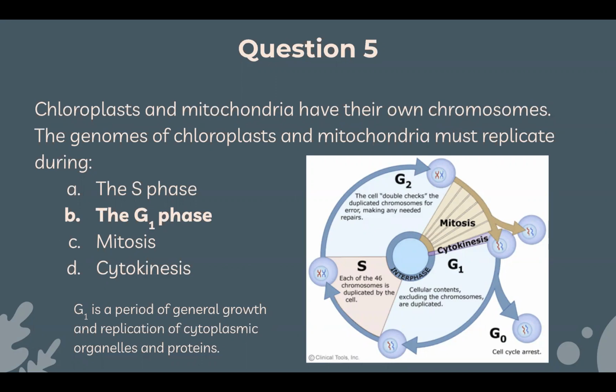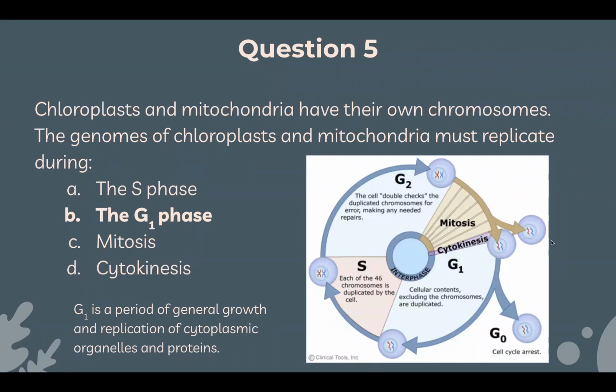C is wrong because organelles are not synthesized during mitosis. This occurs before mitosis, so like during interphase. And D is wrong because cytokinesis is the splitting of 2 cells. So yeah. Does that make sense? So they will be based on the organelle, not based on if they are genome. Right. Okay. I got it. Thank you.